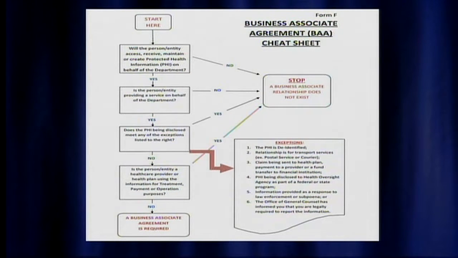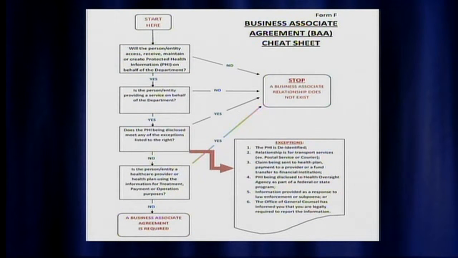You'll see in the right bottom corner that there are already exceptions. So when you're looking at the database, you're trying to decide if there needs to be a business associate agreement, I want you to review those exceptions first to make sure, hey, this is de-identified information, so I know I don't need to do that. This is from a postal service or some type of mail carrier like FedEx or UPS, because those you don't have to have business associate agreements with them. I just want you to pay attention to that.